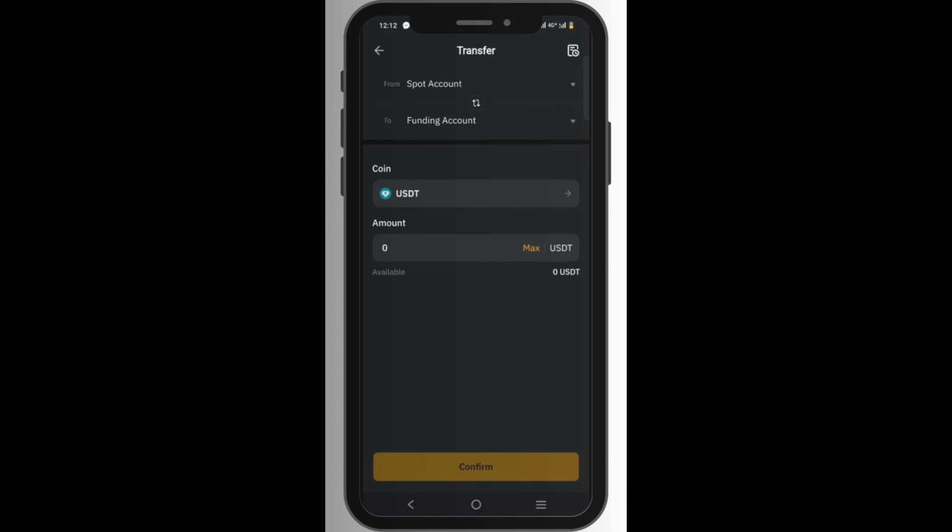Once you click on confirm, automatically it will transfer the coin that you have on your spot account to your funding account, or the money that you have in your derivative account straight to your funding account, so you can actually do P2P trading. So once you do that, the next thing to do is just for you to start P2P trading. So let's go to P2P so you can actually see what we can do next.